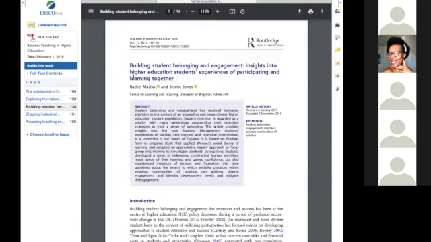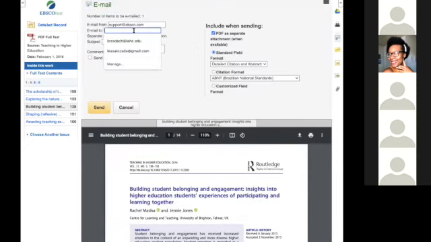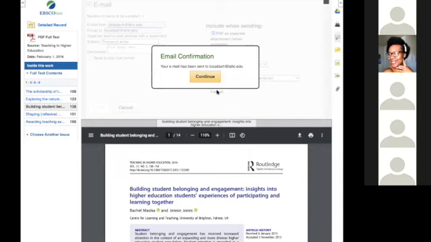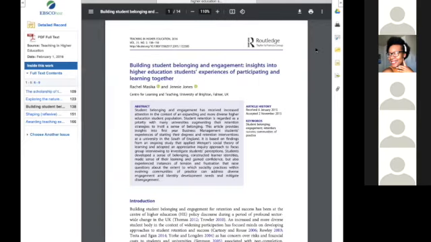So what I need to do is set myself up to have a copy of this. I'm going to email it to myself. That's one way. You're going to be emailing it from the school, and the school is going to send it to your email. So you should have a subject line, research article. This might work as my comment, and I'm going to send it. Boom, I sent it to myself.